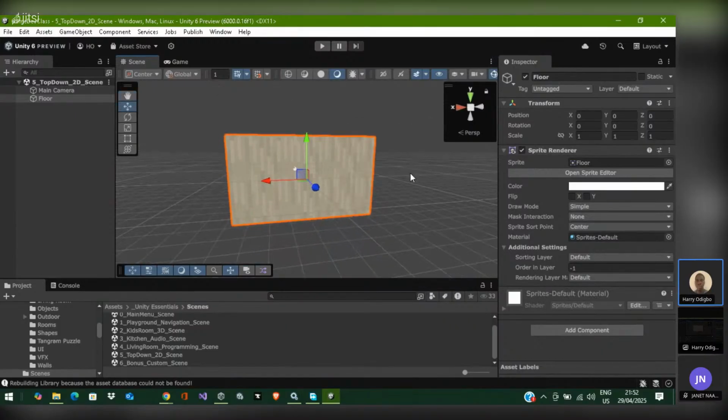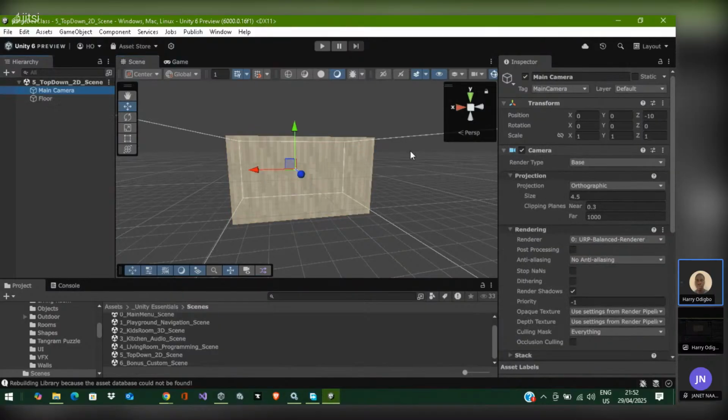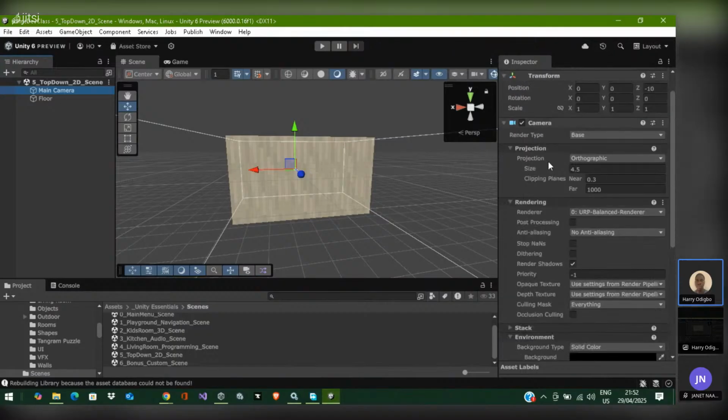Okay, so we open our scene. First of all, come to your camera. Let's observe the camera a bit. Come to your inspector window here, and you see something like this in projection.